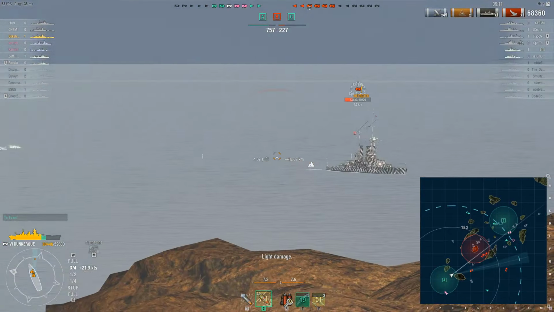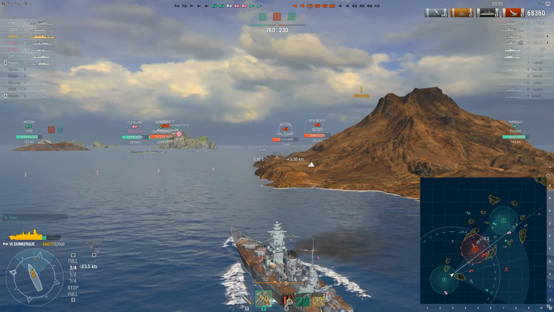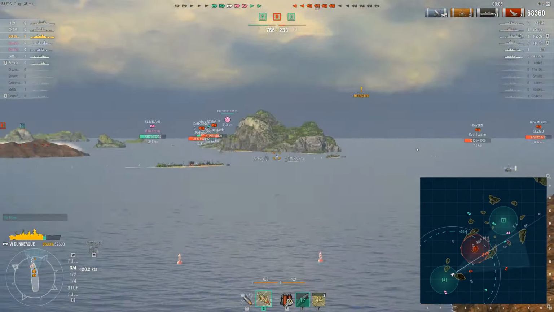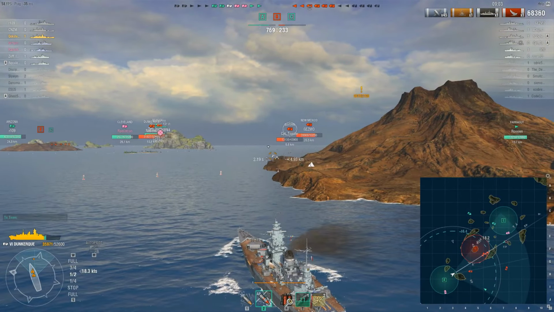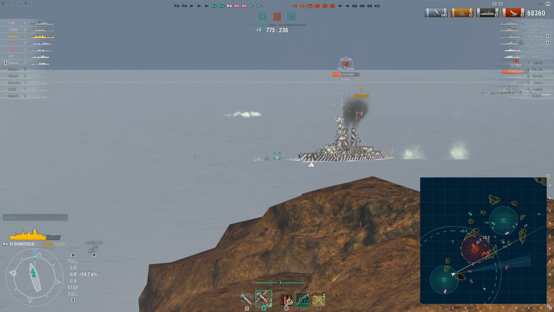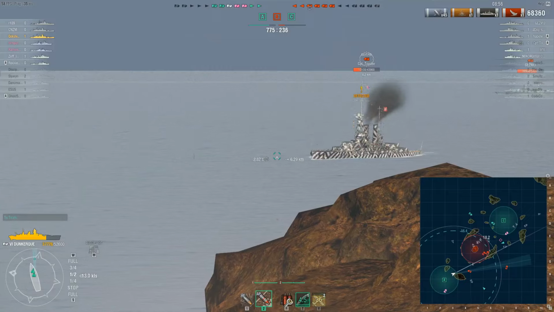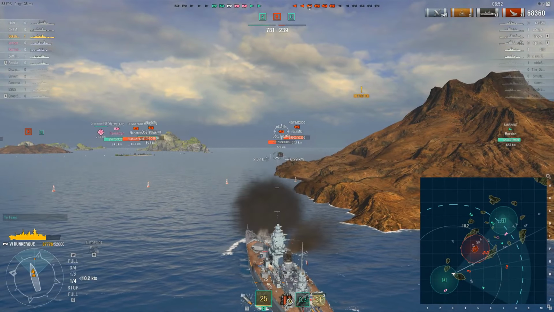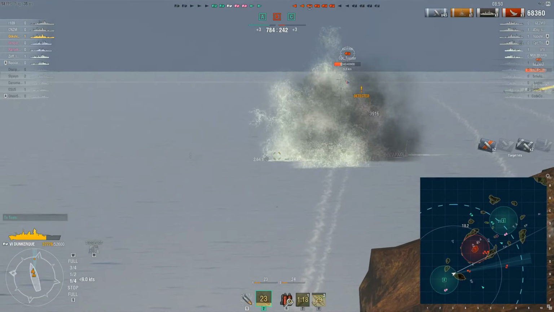But with our team more or less on the line here, I'm kind of trying to figure out what I want to do. If I push out, get aggressive, I'm confident I can kill this Bayern, but I also don't want to die and throw my ship away. And this is where you can see the flat shell trajectory wouldn't let me fire until he's cleared the edge of land.